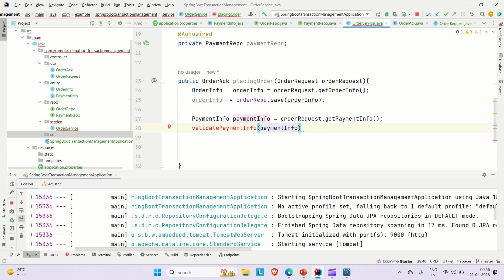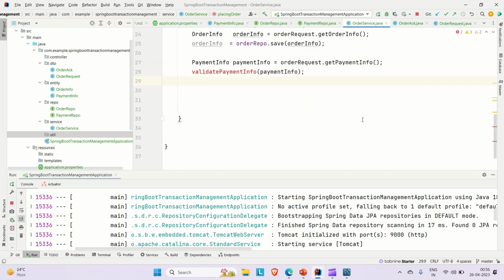Okay, so we are passing the payment information, and we are going to validate it. Now, if it is validated, then we are setting a couple of things in the order information.